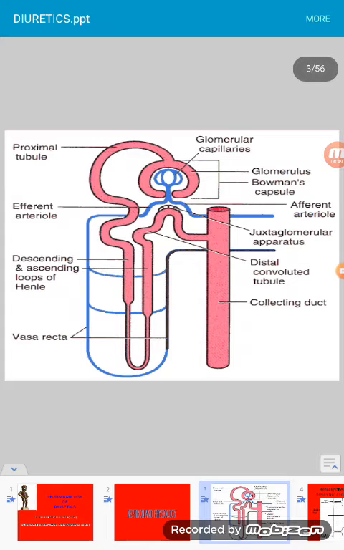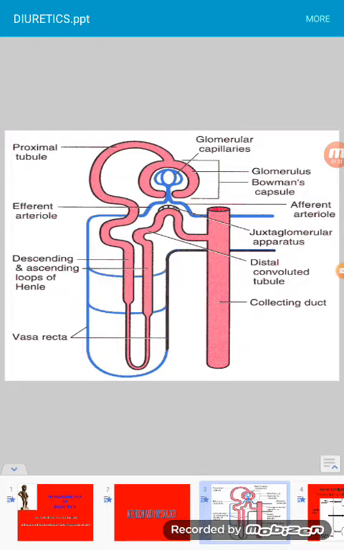Just to recollect, you would have studied in your anatomy and physiology that the nephron is the functional unit of the kidney, and each nephron is made up of three parts: mainly the Bowman's capsule, which contains the capillaries, and then the tubules, the proximal tubule, the loop of Henle, descending and ascending, the distal convoluted tubule, and finally the collecting tubules. So these are the main subdivisions where the urine is filtered, and the filtered urine is reabsorbed and a part is excreted.